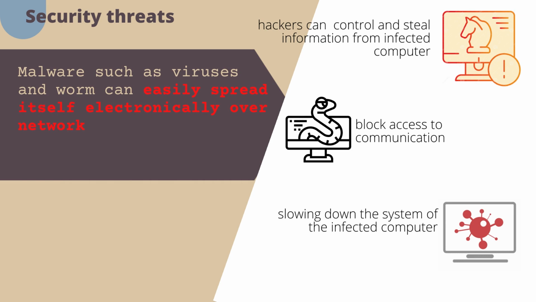Now, malware is one of the common security threats on network. A malware infection can cause many problems that affect daily operation and the long-term security of your company and your network. Malware such as viruses and worms can easily spread itself electronically over the network. Trojan horse installs various applications so that hackers can control your computer and steal confidential information.